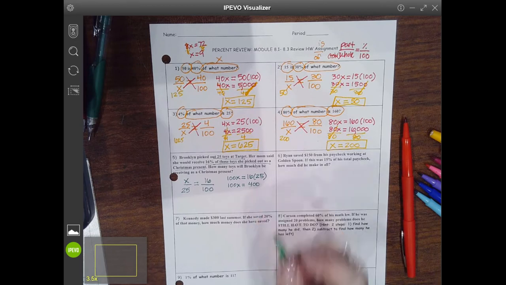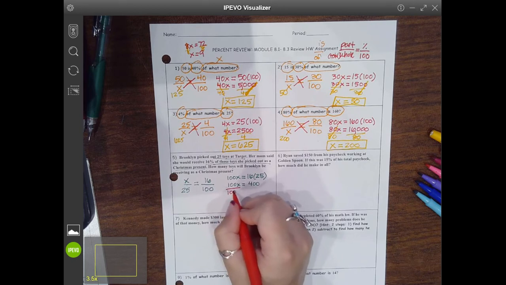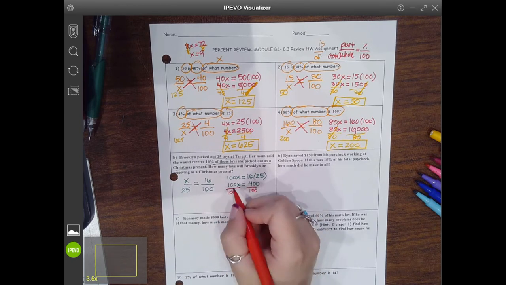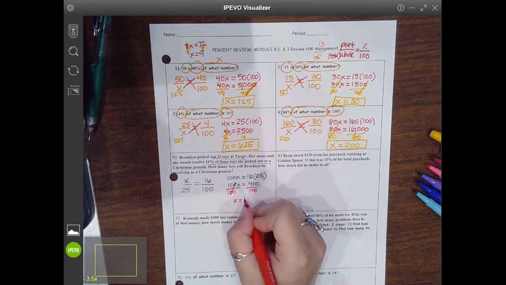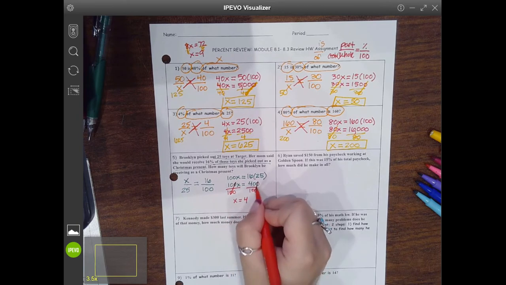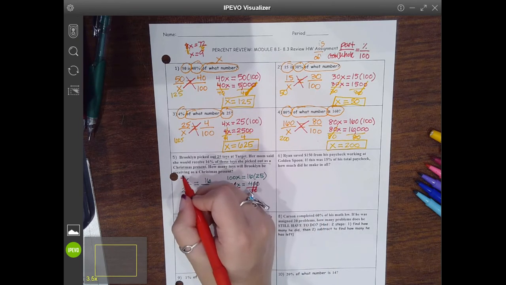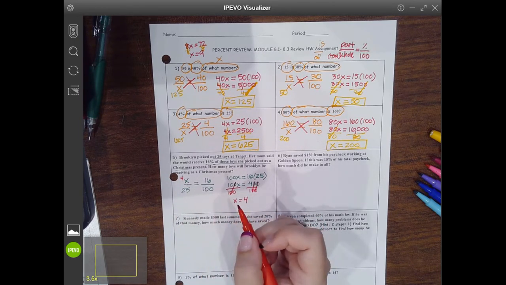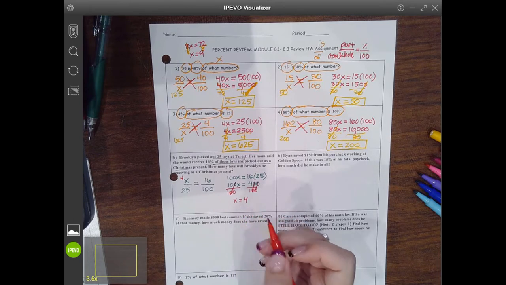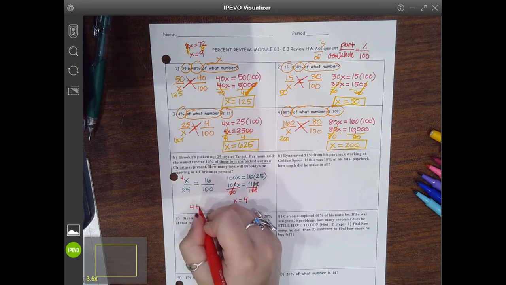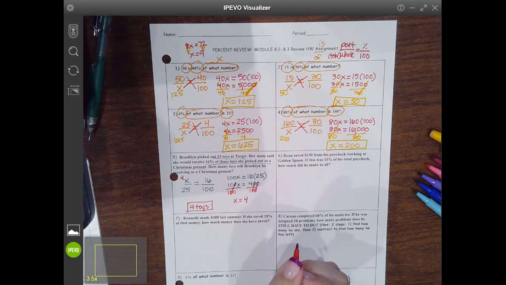Now I want to get x by itself, so I divide by the number in front of x, which was 100. 100 divided by itself is 1. 1 times x is x. 400 divided by 100 is 4. So those zeros canceled. 4 over 1 is just 4, which means this number was 4, which was representing the number of toys that she probably will actually get, that she puts on her Christmas wish list to Santa. So 4 toys out of the total 25 that she picked out to put on her wish list.